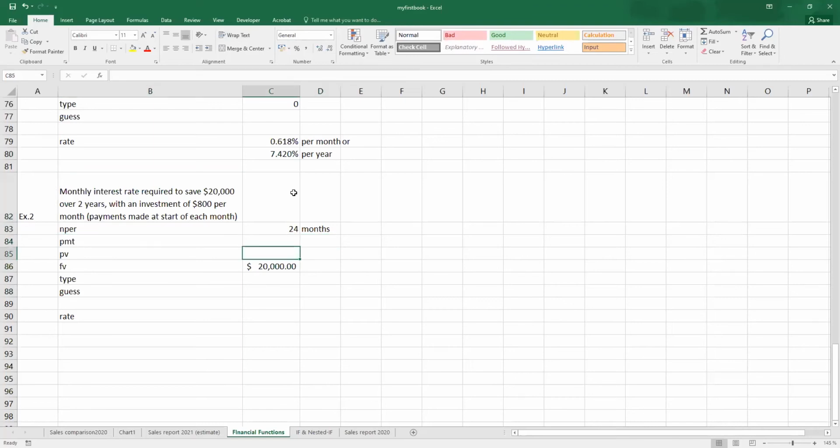Okay. With the investment 800 per month. 800 per month means that PMT we pay out $800 per month. And then payment made at start of each month, made at the start, so type is 1 นะครับ and PV, present value, because we save the money at the beginning we don't have any amount of money at all, so PV is 0 นะครับ. I guess I'll omit it. I don't know how many percent before, so we will just calculate the rate like this.